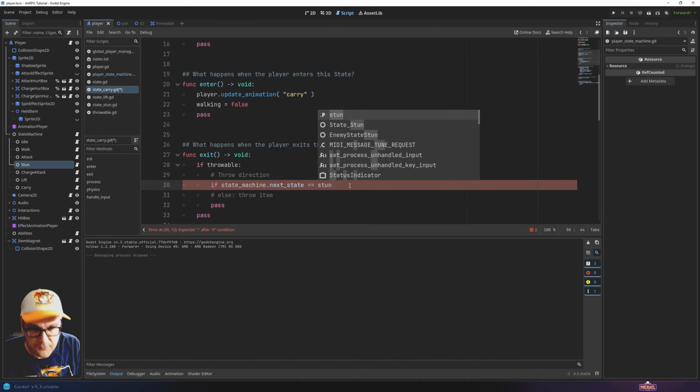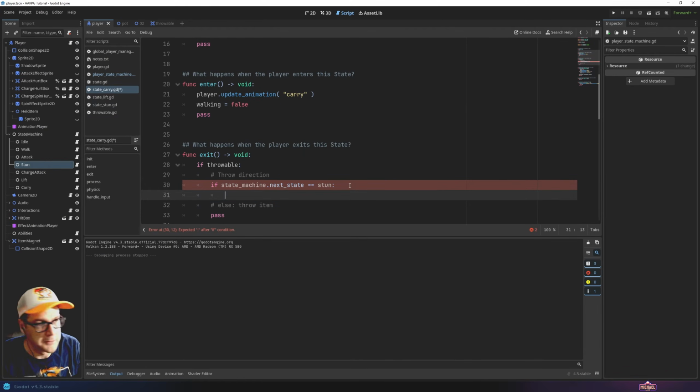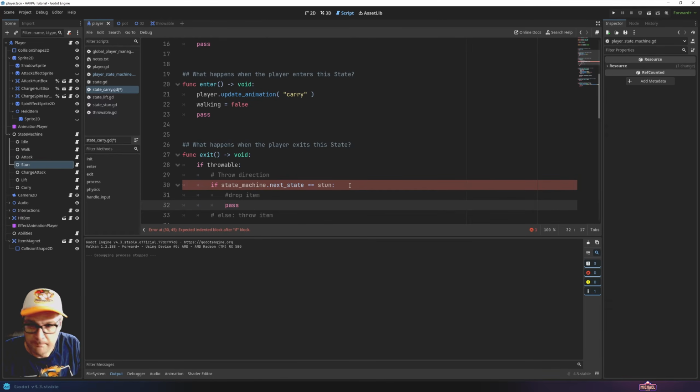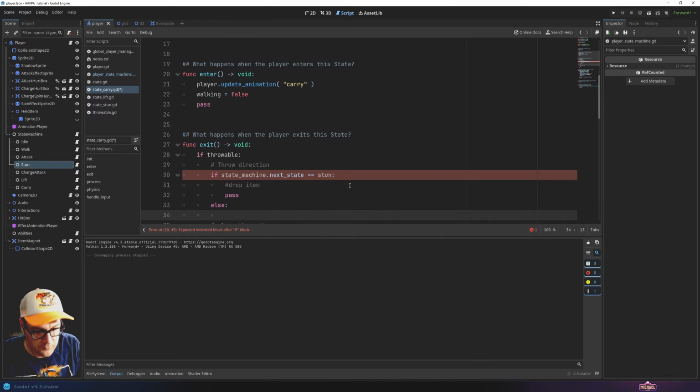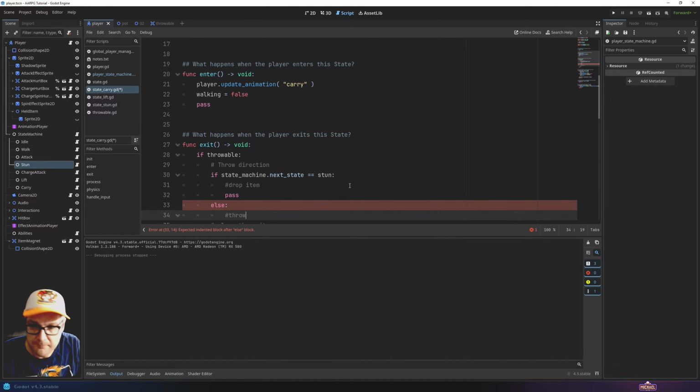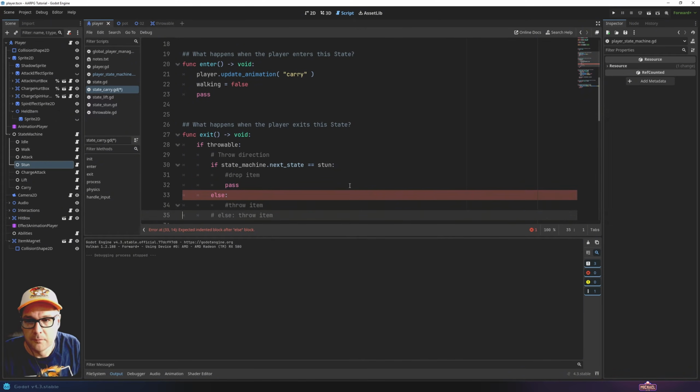Okay, if the next state is the stun state, then we know we can drop item, okay? Then we'll have an else statement. Else, this is where we will throw the item, like so.